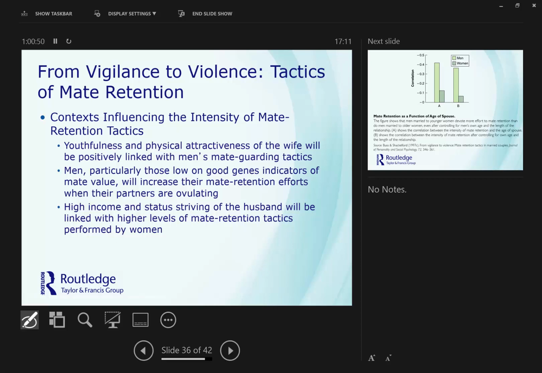This is why they make swirl ice cream. You can get chocolate and vanilla. You can just get the best of both worlds. You get the good DNA and you get the good resources, right? And so if there's an individual who's low on the DNA side, while you're ovulating, that individual is going to be participating more in these mate retention activities.